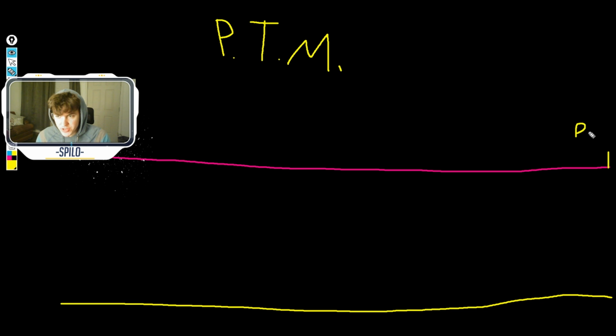Now what that means is, with Protect the McCree, whenever you have a Zenyatta and a McCree, you've got a pretty good amount of damage at range, right? So sometimes when you're playing the Protect the McCree, you might want to play for putting out as much damage at range as possible without getting up close and dirty, getting your hands dirty, right? So that would be considered playing for poke, naturally, right?